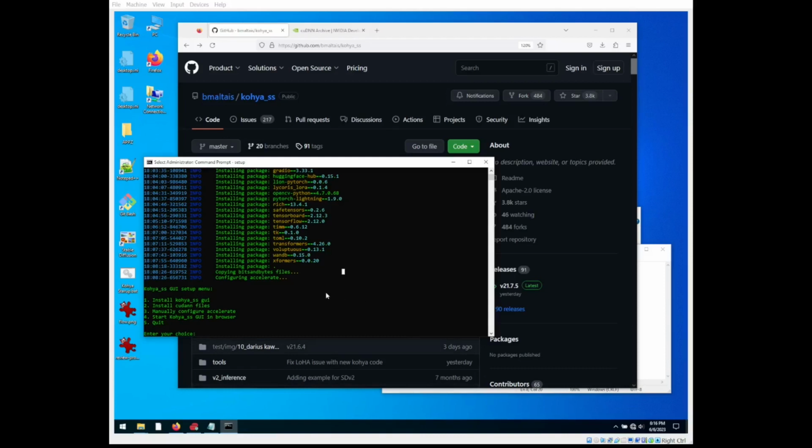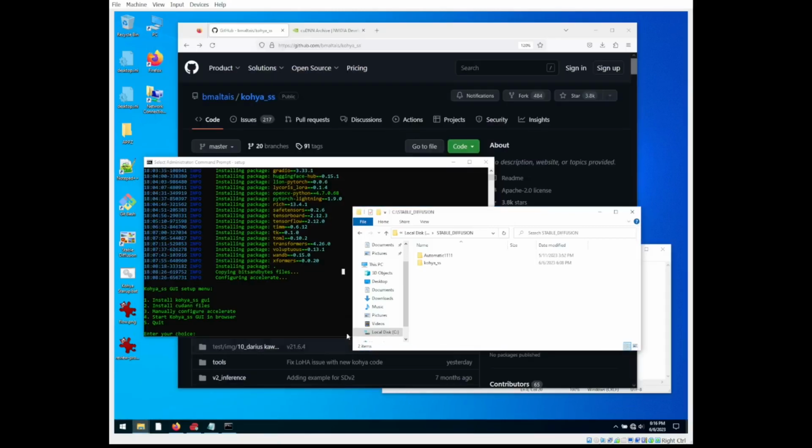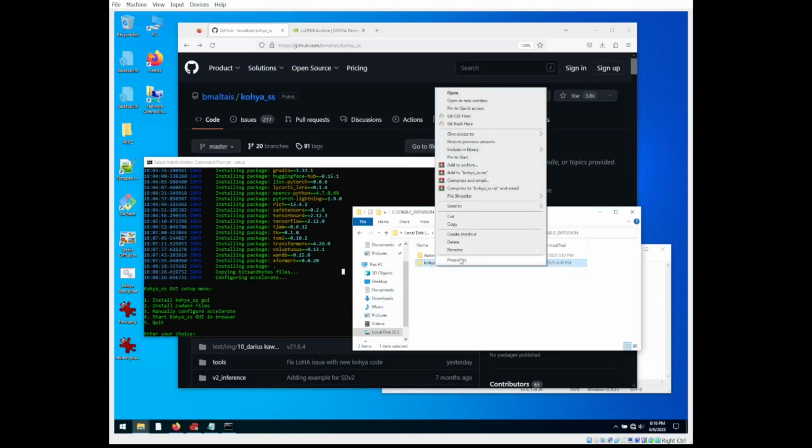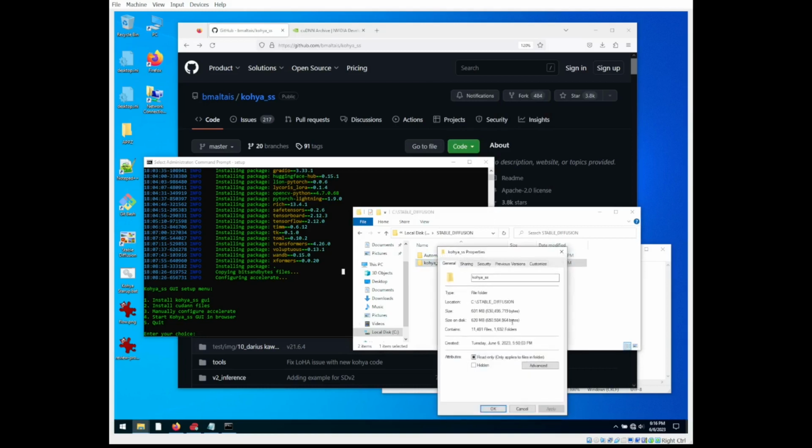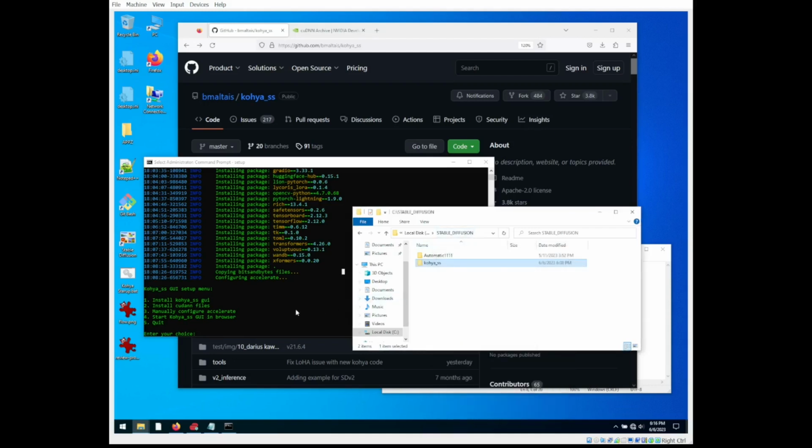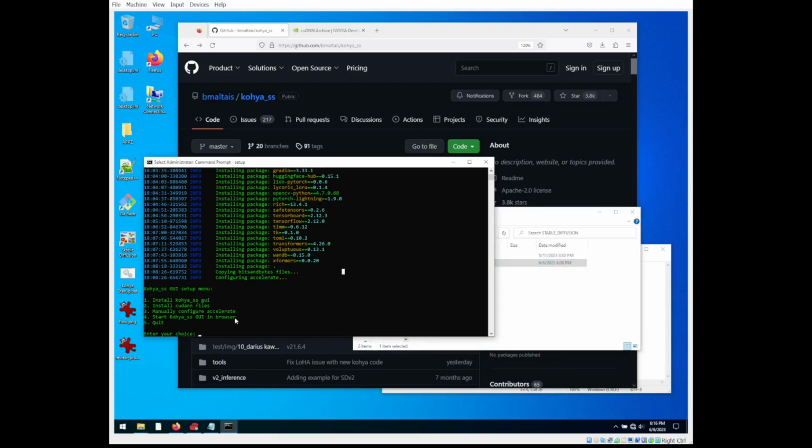Okay, that has completed and it has downloaded all the files that we need. You'll see now that your Kohya SS directory is much larger. Now it's going to be in the several gigabytes. So it's downloaded all of that. Okay. Next, in our menu item here, we can install these CUDA files, which is 2.